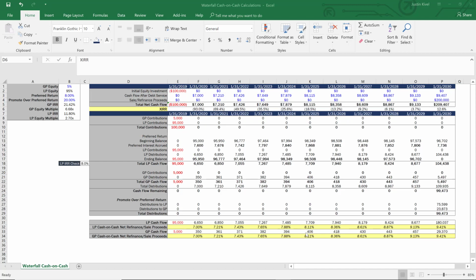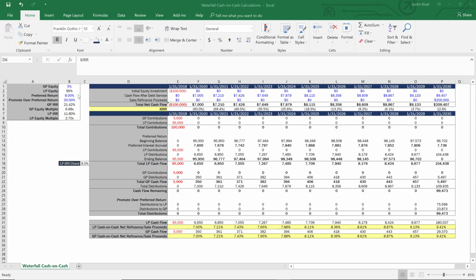Hey guys, we had a really good question in the equity waterfall modeling masterclass, and I wanted to go over it. I wanted to make a quick video just addressing this and answering this question. The question was: why is the cash on cash return generally the same for the limited partner and the general partner in a real estate deal? And the reason is simply because of the preferred return.